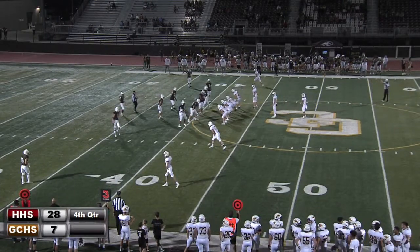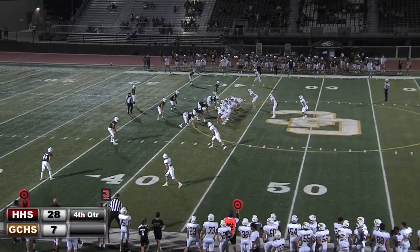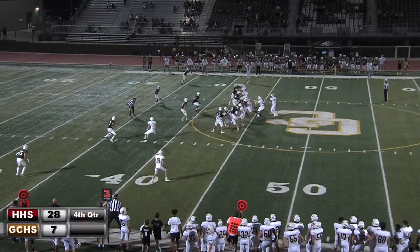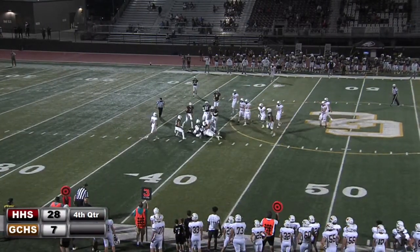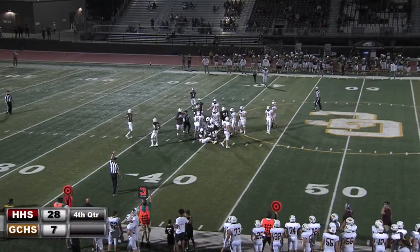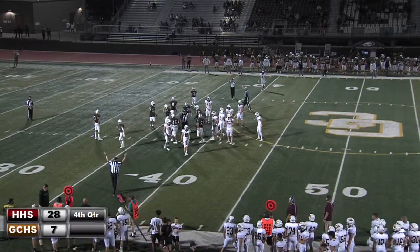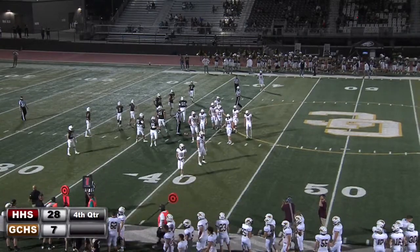Indians will send Kyler Beckman to the left side with Jaron Canick. Kiefer, wide receiver, to the right. This is 3rd and 4 from the Garden City 42 after Hays High picked up a fumble. Handoff Maroney. No, play action pass. Caught by Canick over the middle of the field. Spins out of a tackle. Tries to drive forward. He will be right on the 1st down marker.